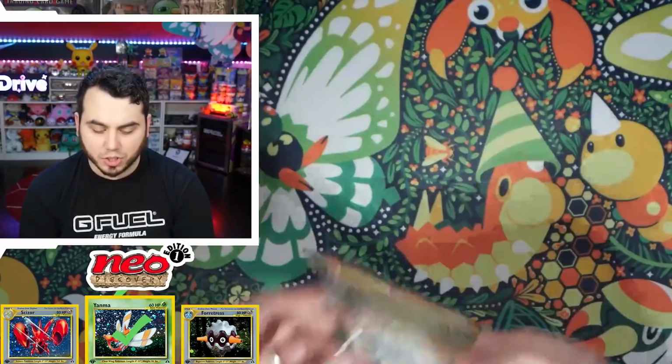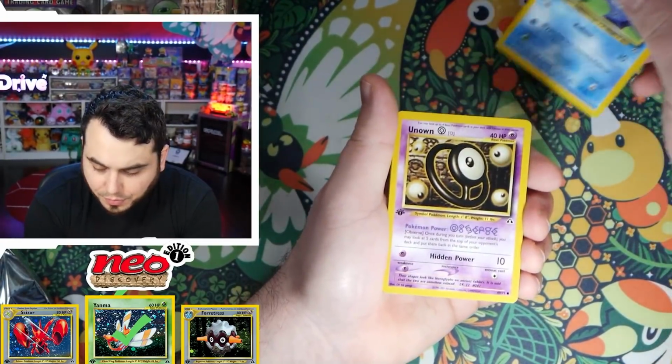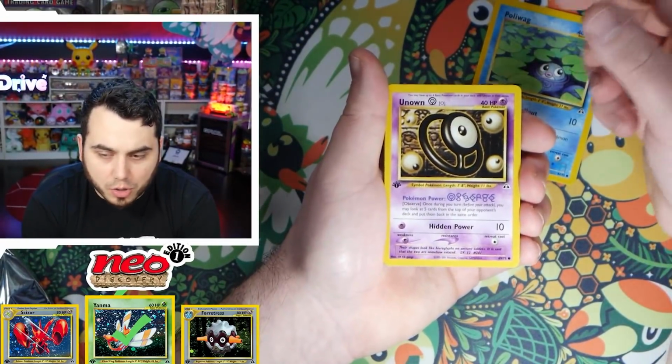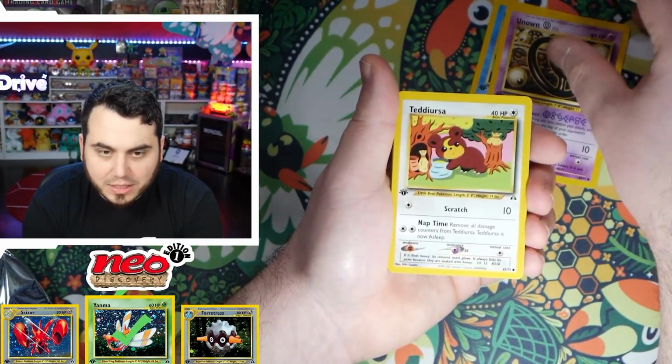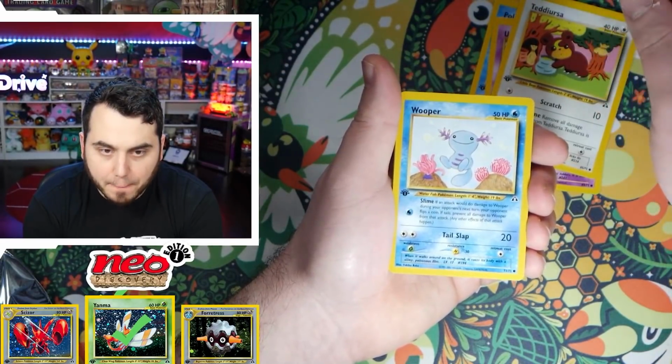All right, so we've got the Yanma, but we're still aiming for the Scissor and the Fortress. Let's get this party started. Day 10, pack number 23. Poliwag. Unknown O. Teddy Ursa. Wooper.